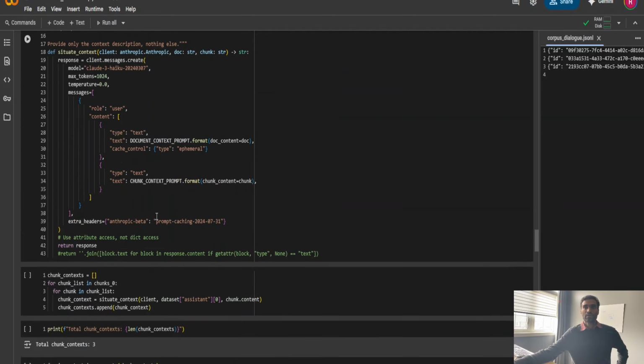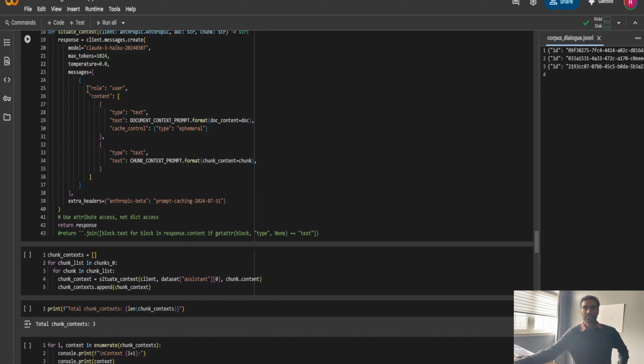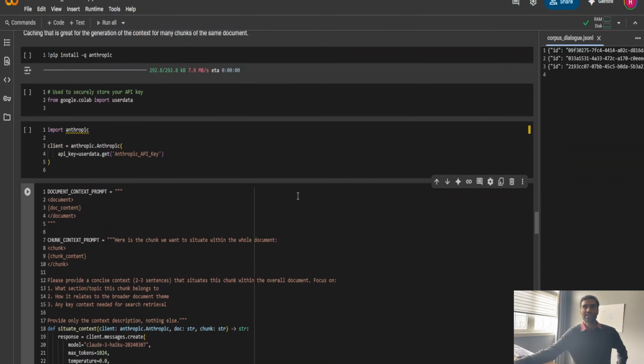That's it. Okay. So here is the message template. Of course, I am following the Anthropic specified template. So here text, and then text. What is the text actually? We are giving the document, the entire document here, and cache. This is one thing I want to specify here. So we are caching that.